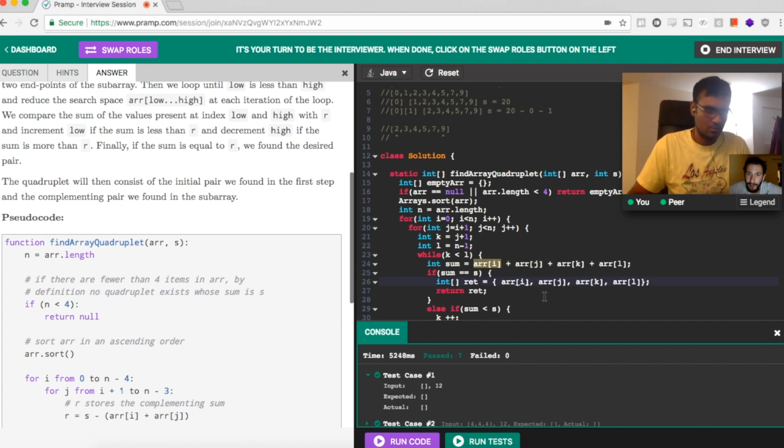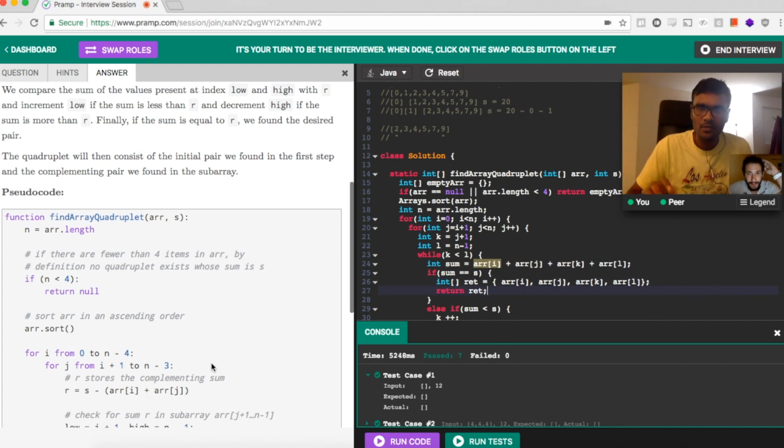So maybe you can calculate that before, and you're really looking for sum minus RI plus RJ, right? Because this part should add up to whatever sum you're looking for. So maybe you can even calculate the difference between sum and RI plus RJ. Fair enough. I think more than that, not extracting it out each time will save.